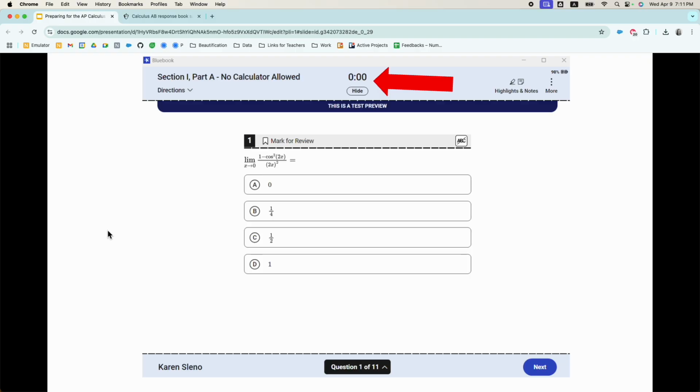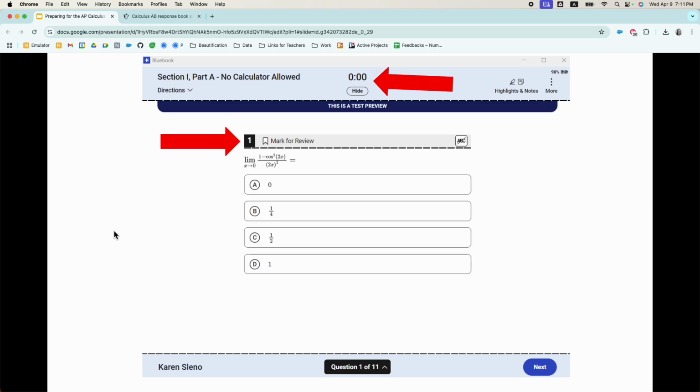But one thing they can do is to hide the timer. I know a lot of my kids get really stressed out when they have a timer on the screen and they say, I just don't want to look. I don't want to see it. So they can hide it here if they want to. And as I was walking around our SAT today, I saw that there were a good handful of kids who had hidden the timer. They just didn't want to know, but they knew it was still going on. So that's a really nice little tool.